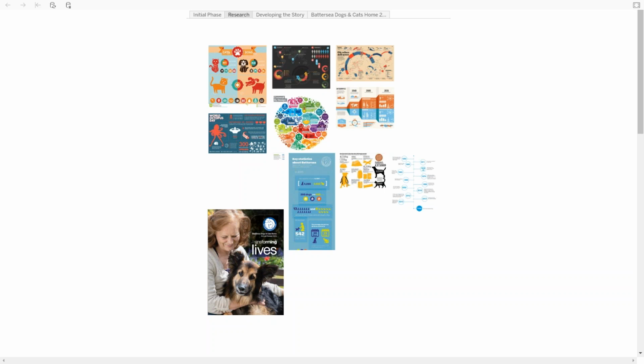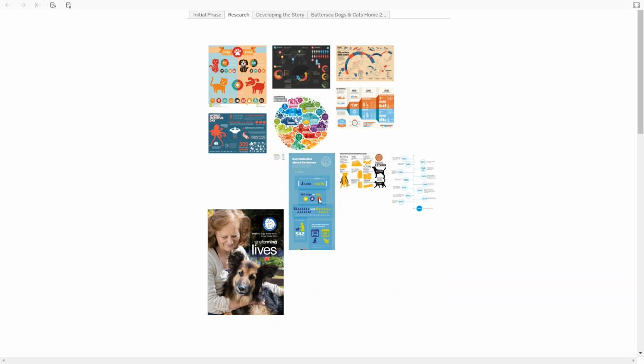Then I refined my search more to animal infographics. And this one here is actually Battersea's own infographic. I think they were the ones that stood out when I did a Google image search. They were very colourful. Yeah, colour, layout, shape, that sort of thing. So it was more about what captured your attention. Yeah, when you look at a screen of lots of these, which ones stood out, in an attempt to understand that. First job of an infographic is to have a look at it. Yes, to make it eye-catching, so you'll actually look at it.